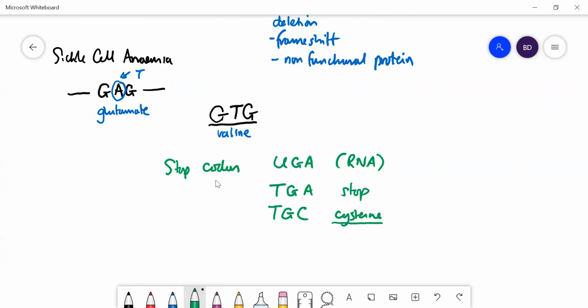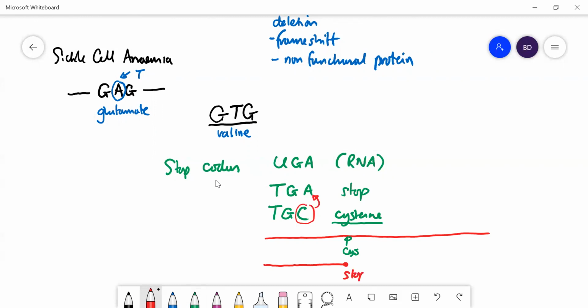So imagine you should have a cysteine residue. You're coding for a cysteine, and some kind of mutation event occurs which changes that C to an A. Now the protein, instead of having the cysteine, will stop translation of the protein. So maybe this is the correct protein, and there you've got your cysteine residue. If you get the mutation, the protein synthesis will occur correctly up to that point, and then it will stop. So you get a short protein, a truncated protein, and that obviously is not going to work.